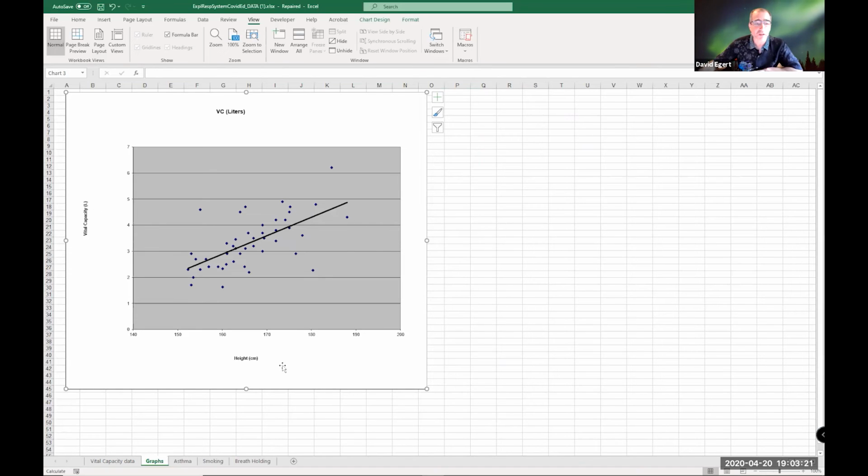This is looking at vital capacity versus height. Does there seem to be a correlation here? Yes, the taller you are, the higher your vital capacity. Totally. The basic idea is that if you're taller, you've got bigger lungs. If you are just a larger overall human, you probably have bigger hands, and you've got a whole bunch more cells, meaning you're going to need more oxygen to supply them all. So a big thing about vital capacity is it's correlated to just how large you are. And over doing this lab for many years, I find that's the main thing it's correlated with, much more than anything else.